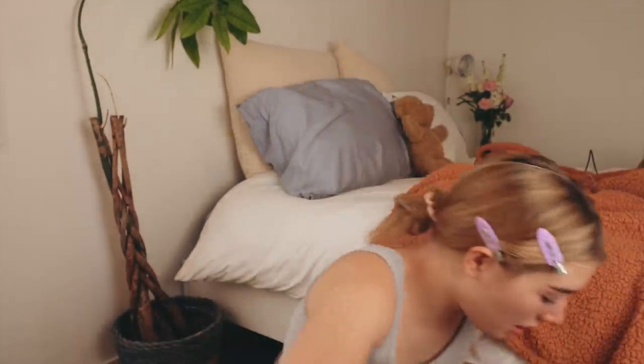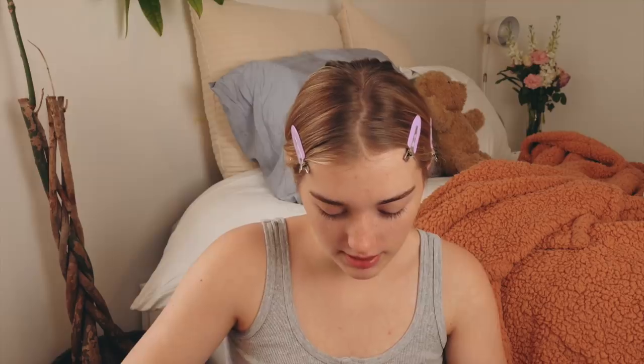I need a minute. I look so different with brown eyes. The reason I chose brown was because, not to be one of those people that say their eyes change colors, but depending on what I wear, they can look really green or more blue green. So I didn't want to do blue. I already have green eyes, and I really like brown eyes.